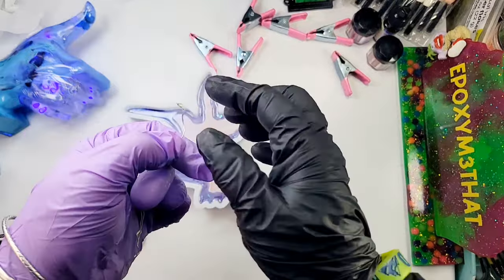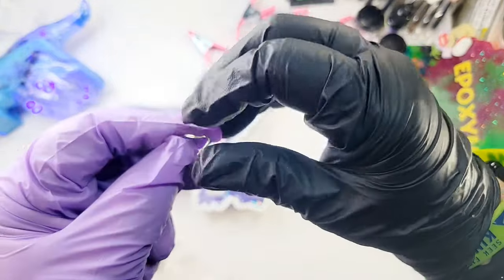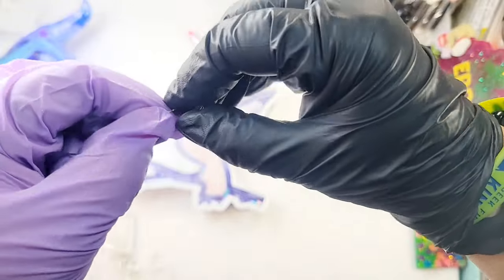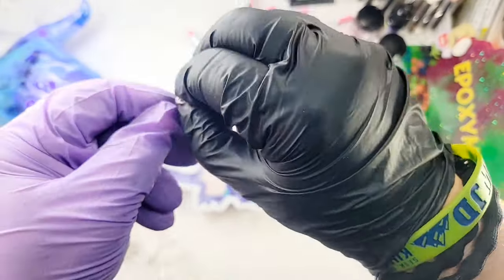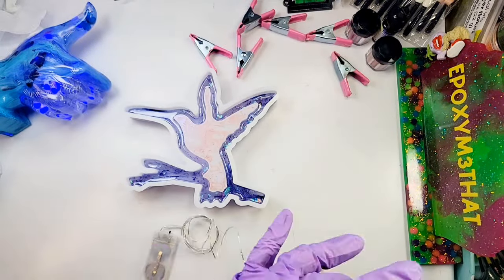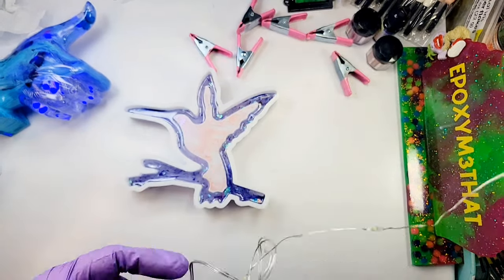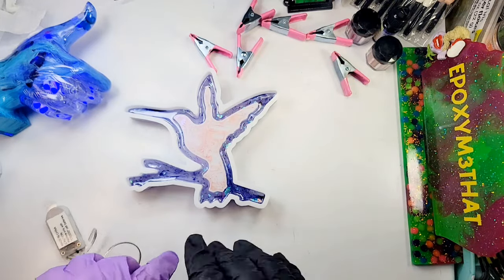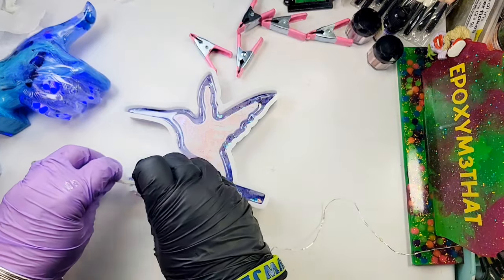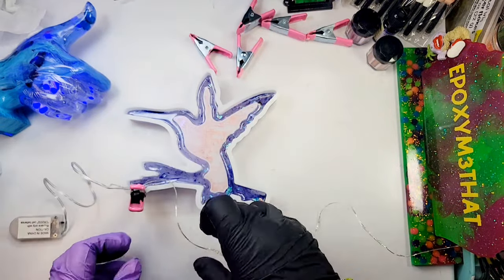And there's a tip right here on the lights that's pointy, and I don't want it to scratch my mold, so I'm going to go ahead and bend it inward. And kind of roll it at the tip, right like that. And I'm going to go ahead and put me a clip right here because I know that that's where I want my lights to come out at.